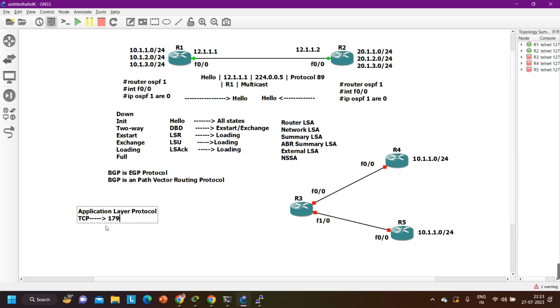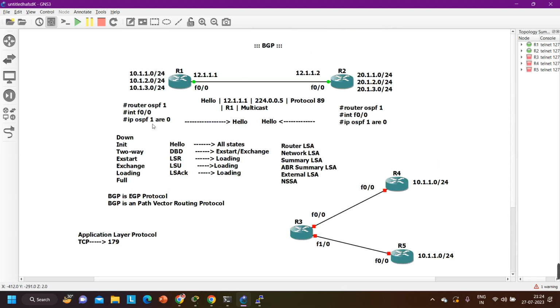Okay, don't worry, you have one day. Please prepare your IGP protocols, and tomorrow I will start BGP. First we will discuss the basic packet flow between two routers in case of BGP, but you are not able to explain the packet flow between two routers in OSPF also. That is not good, guys. First you should be able to explain the packet flow in case of IGP protocols.